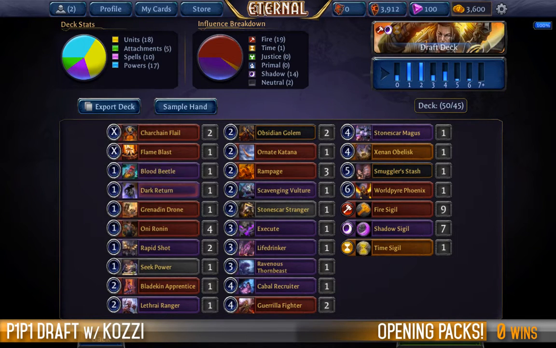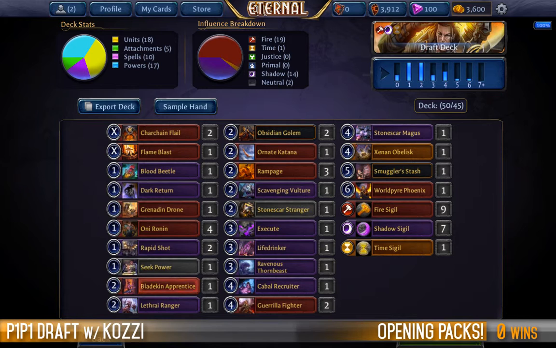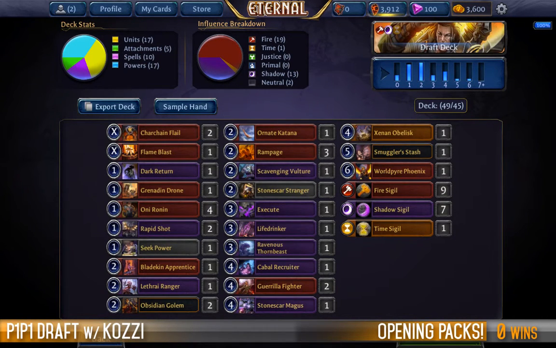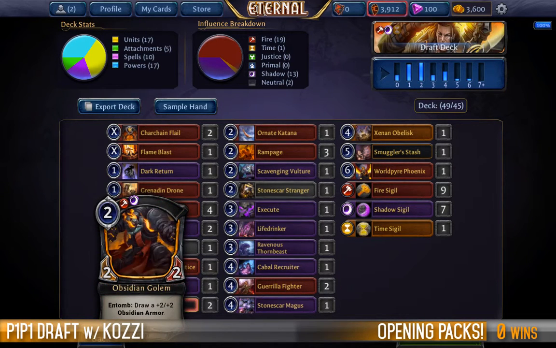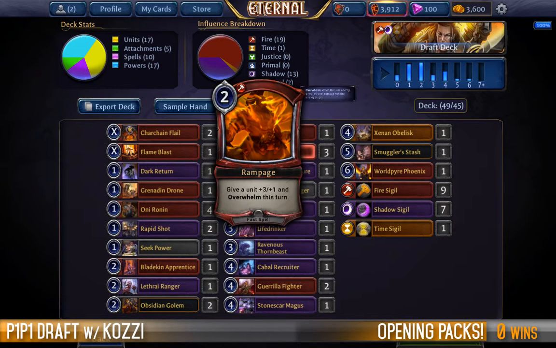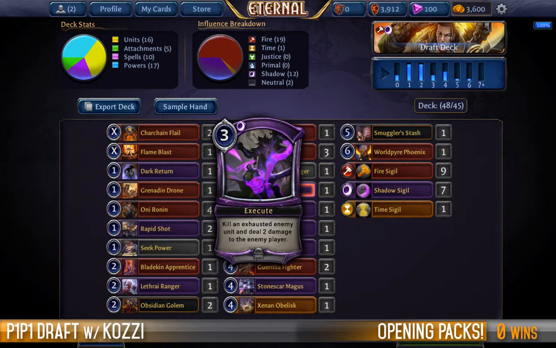The Flame Blast is amazing. Blood Beetle is probably the weakest of my 1-drops. Grenadin Drone is great. Ronin is amazing. Yeah, so we'll drop the Beetle. I'm happy with my 2s. Quick Draw is great the minute I get a piece of equipment on her. They're brilliant. Vulture's probably the weakest of those.